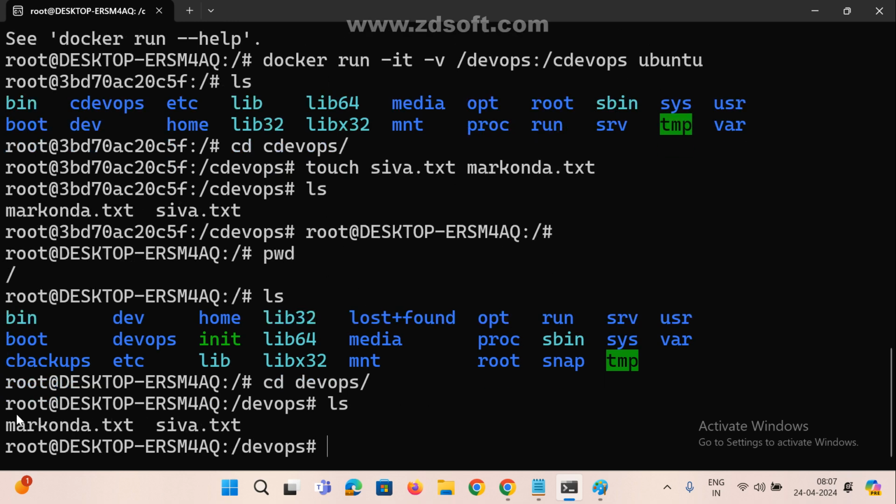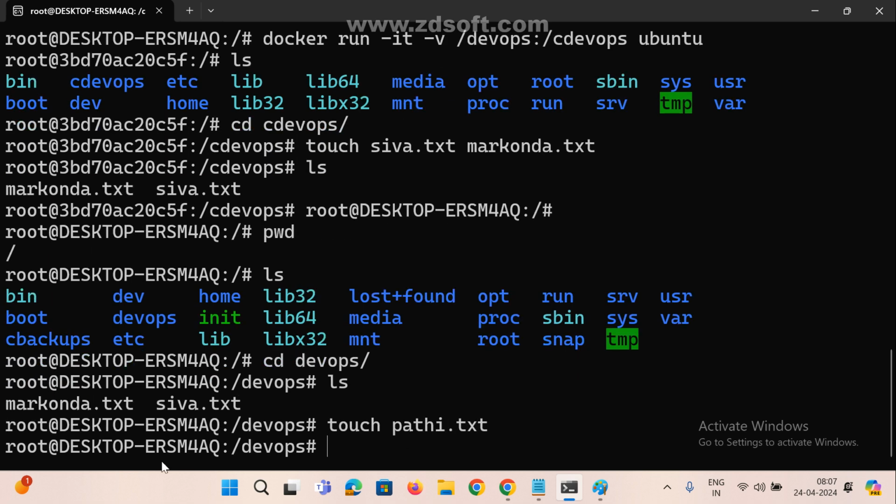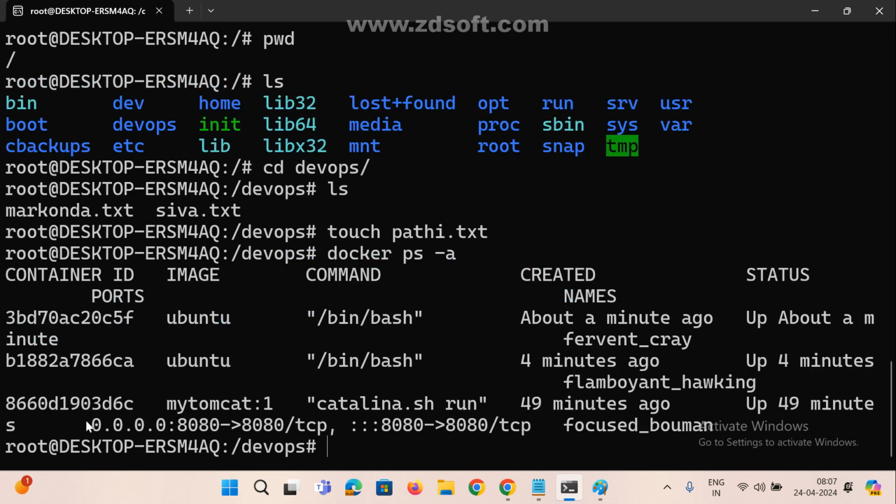Now see here, got it? For example, I am going to create one more file here with touch. So I created it here. Now go to the container, docker ps -a. This is the container, right?